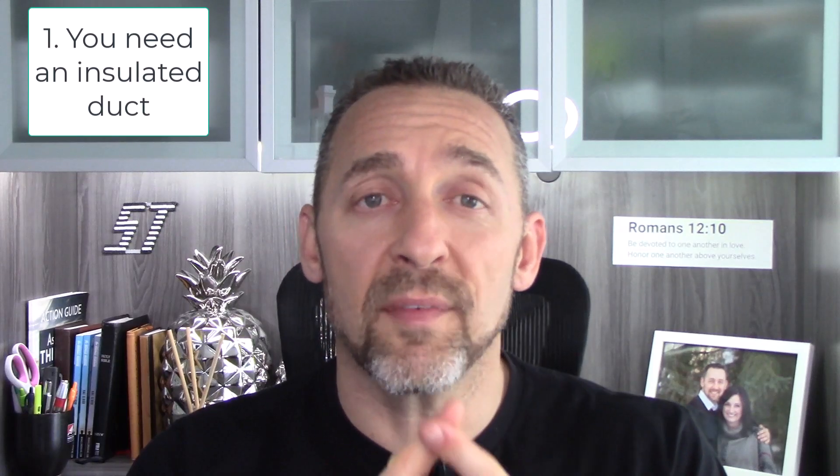Number one: if you don't have an insulated duct inside of your attic, fix that. The duct needs to be insulated when you're in a cold climate. Here's an example of one that wasn't insulated — you can see I'm holding my flashlight up against the side of it. You can see there's a ton of water inside that duct; that's like cups of water sitting inside there. So in Minnesota, we want it insulated.